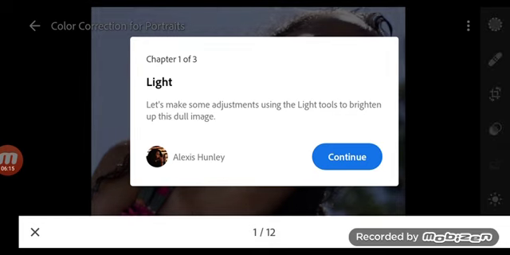Loading completed. Chapter 1 of 3, light. Let's make some adjustments using the light tools to brighten up this dull image. Continue.